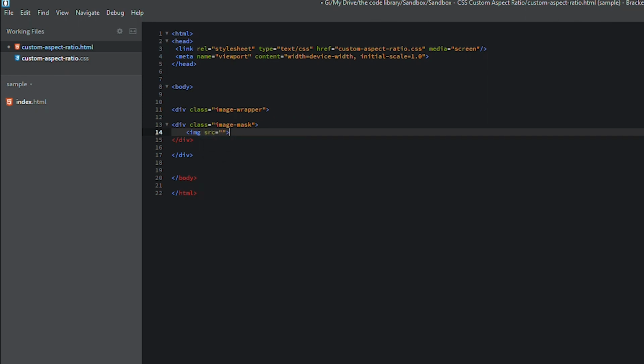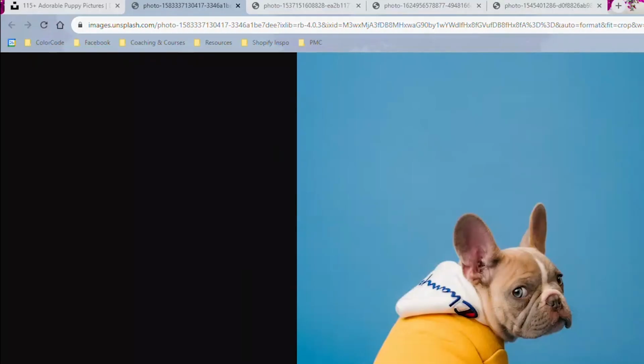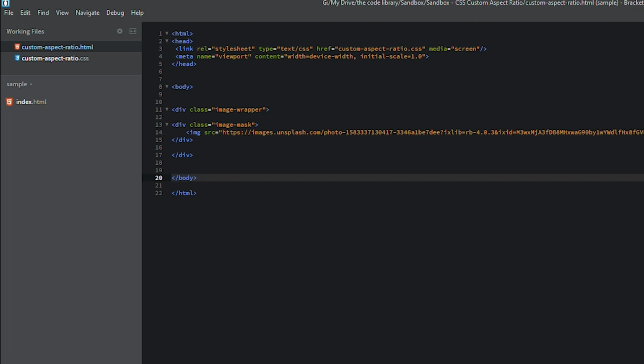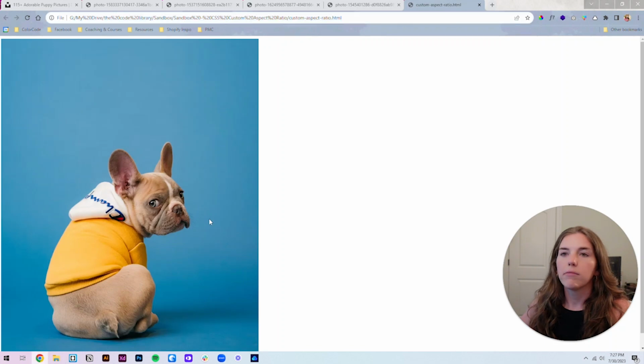And I'm just going to grab this image right here, and I'm just going to paste the URL in here. And notice I'm not specifying width or height or anything. It's just going to grab the full image itself. Okay, so I'm going to save this. I'm going to open it just to see what it looks like. Okay, so we just have our image, nothing much going on.